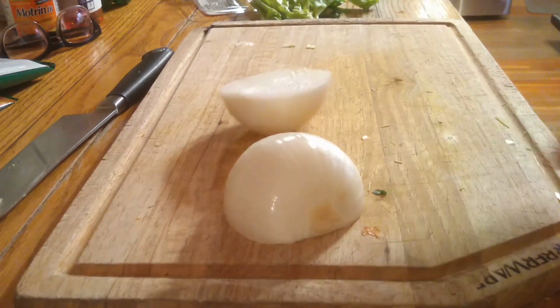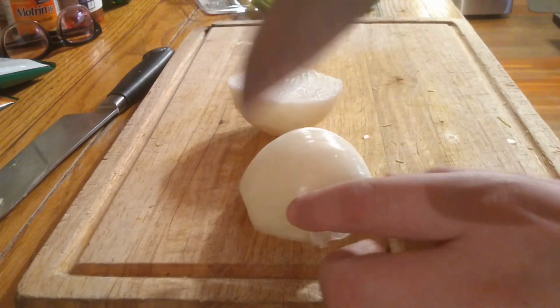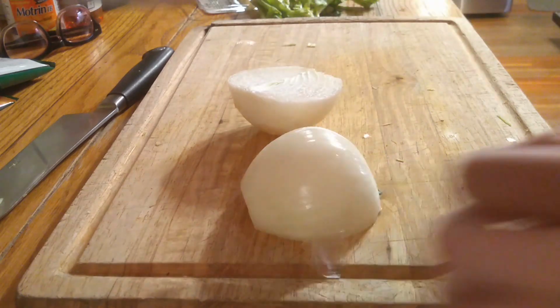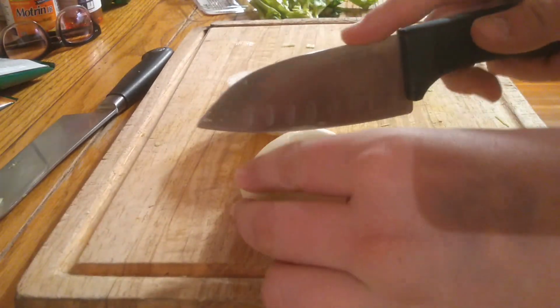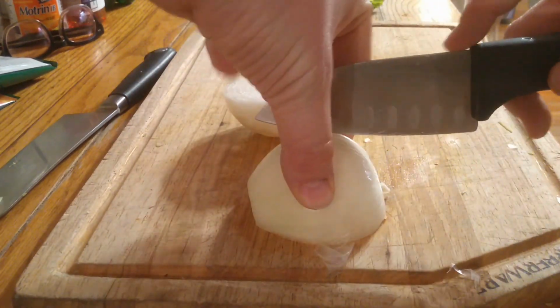We're going to cut it in half, right? Now we're going to do horizontal lines. Don't be cutting vertical, that's weird. Horizontal lines, and then we're going to do this way lines, perpendicular to the lines we previously cut. You want to hold it in place while you're cutting.